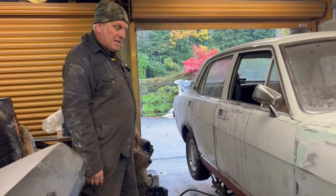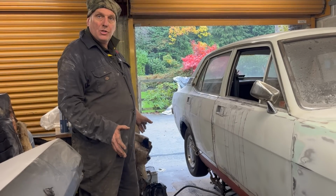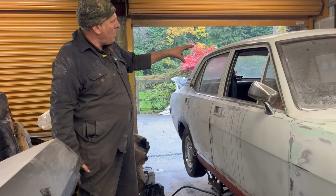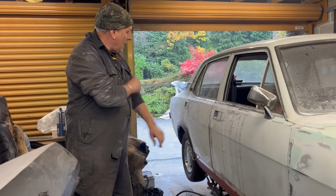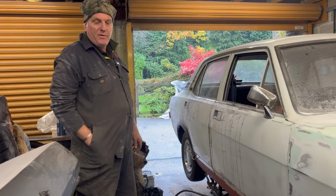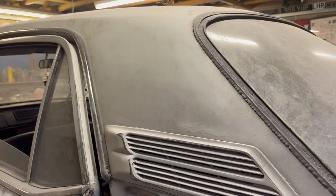So that's basically it. Hopefully today the welding will be finished on it. We're just going to tidy it up inside. There's some more welding on that near side rear that was spotted on the inner bit that needs to be sorted out. But yeah, hopefully today the welding will be finished and I can put the welder away, hopefully for a very, very long time, because the novelty of welding is wearing off.